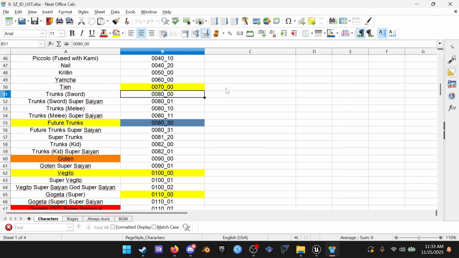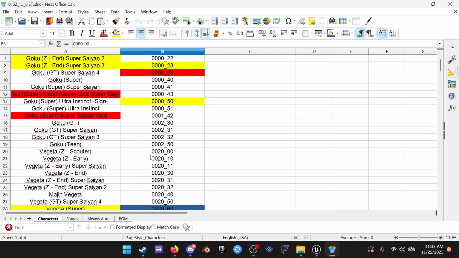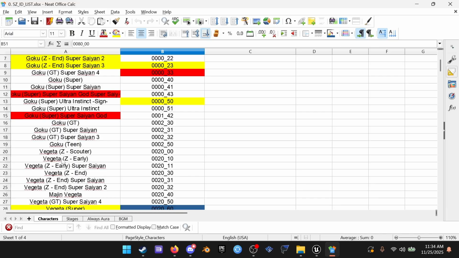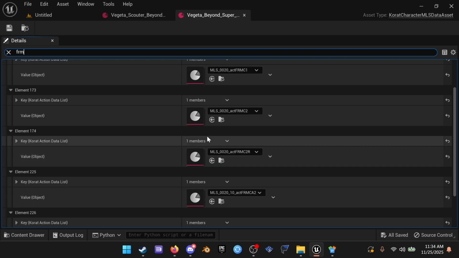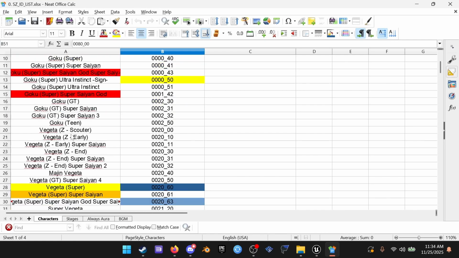Just because, let's just see, 0020. Vegeta Z Scouter. Oh, 0020. And then we have 002010 Z early. Okay, so 20 underscore 10. So that's what I took from 20 underscore 10, and applying that would really be, honestly, we're really looking at the chart as if we're using the transformations from this chart.